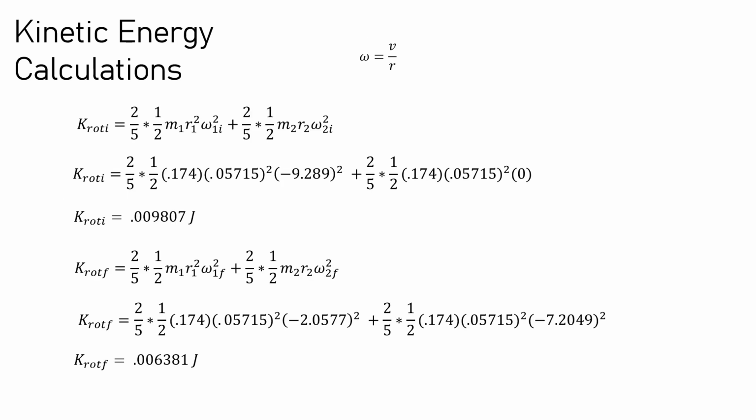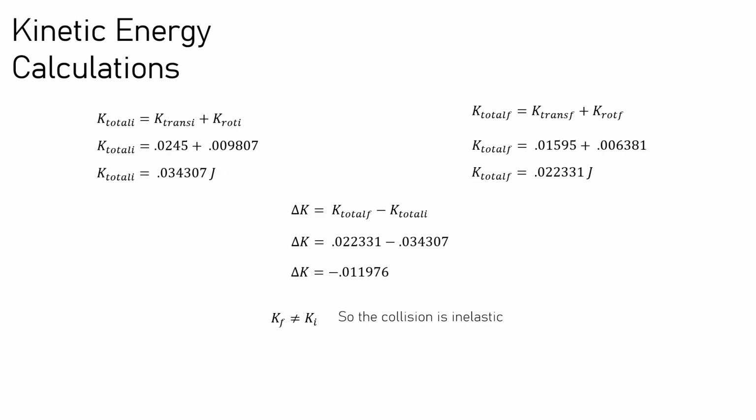So since the balls were rolling, we could also calculate the rotational kinetic energy, but first we had to calculate the angular velocity, being the velocity we calculated before, over the radius of each ball. And then we could use the equation 1/2 I omega squared for each ball, and I being 2/5 mr squared for each ball. So putting all those in the equation, we could calculate the initial and the final kinetic energy of rotation. Then finally, to calculate the total kinetic energies, the initial total kinetic energy was just the initial translational kinetic energy plus the initial rotational kinetic energy, and then the same with the final.